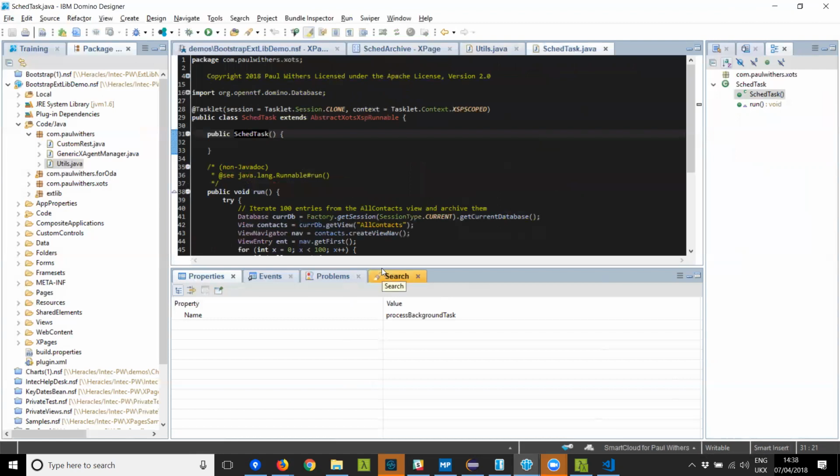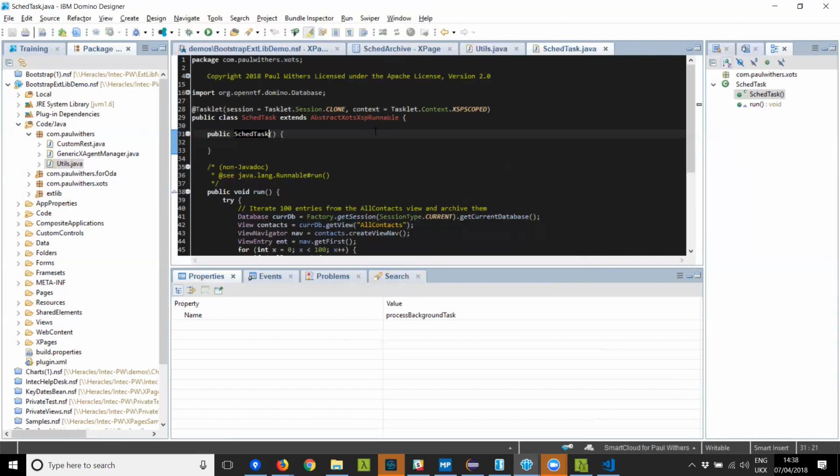Now, ZOTS has been around in ODA for, well, must be at least 4 years. I've had it running in production now, and it just works. Think of it sort of like Agent Manager. It spawns 10 threads that can be run at the same time, so it can run up to 10 ZOTS tasks at the same time.